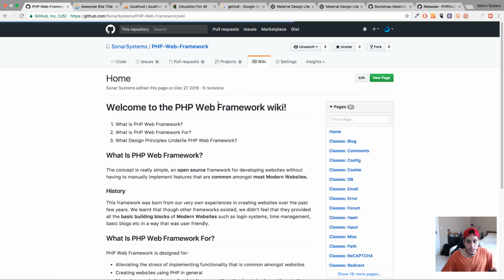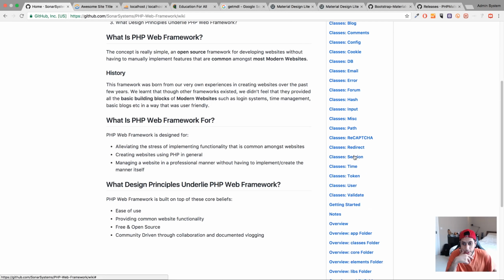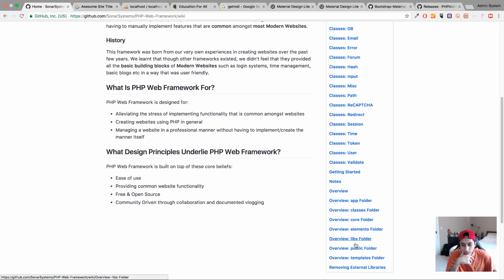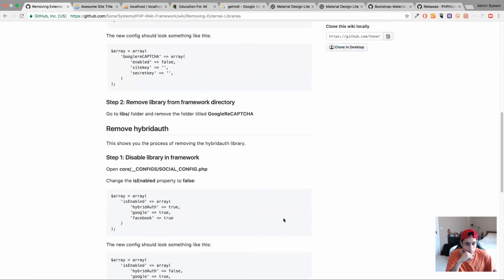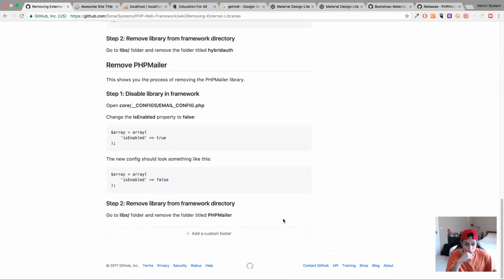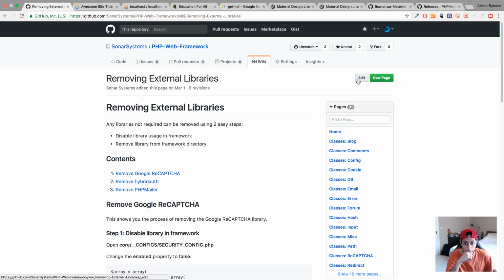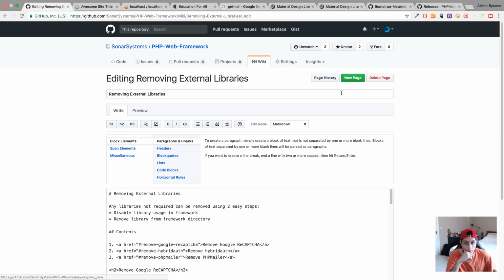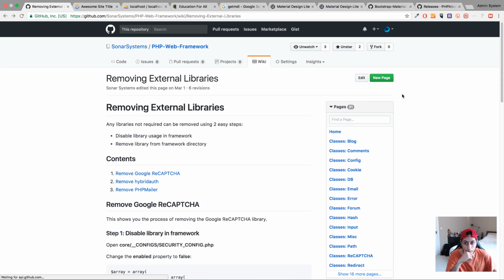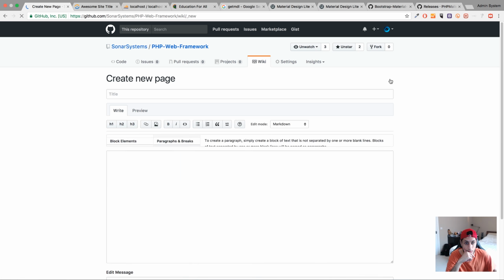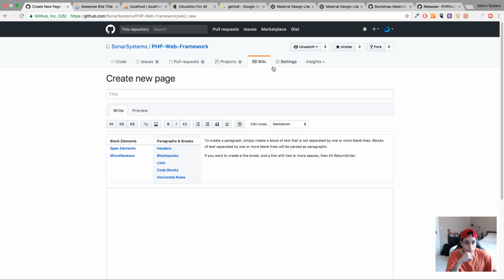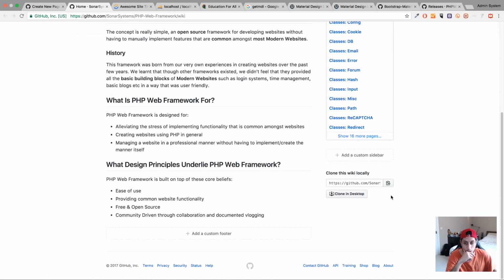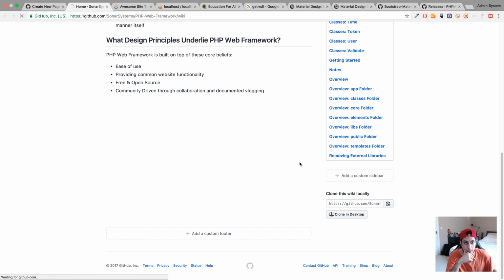Before we end, the documentation. So the wiki, and where could I put it? It wouldn't be class-based stuff. I am going to just create a whole new page for it.